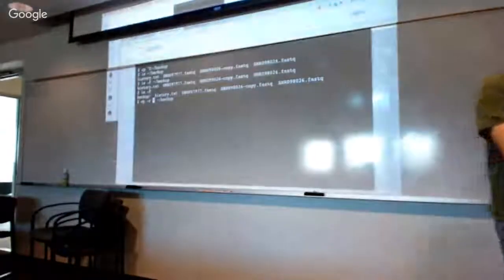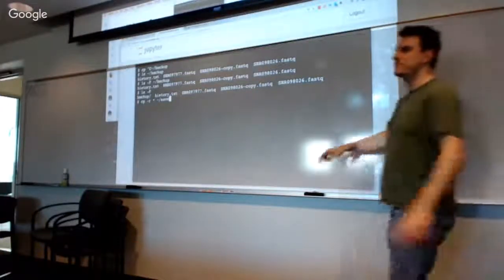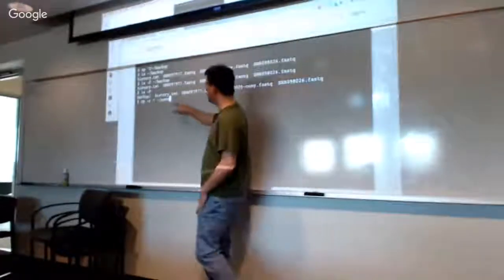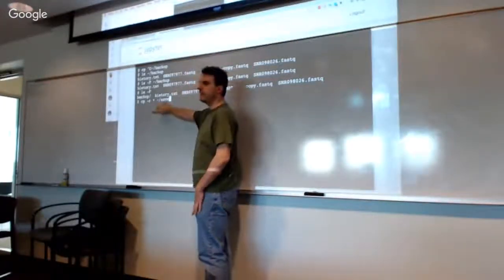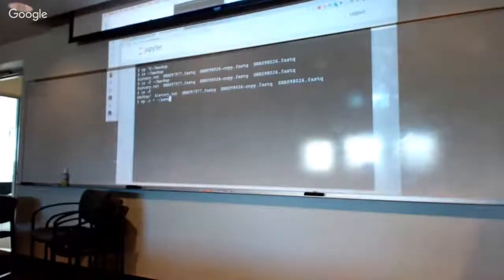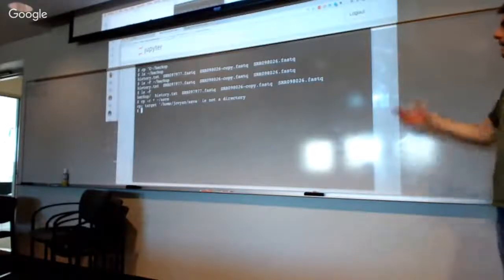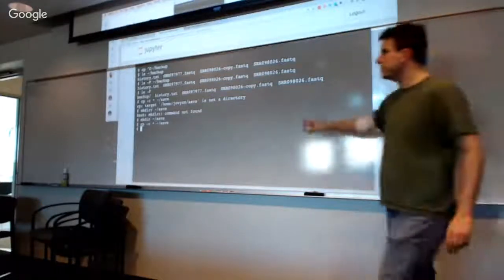I'm actually going to change this command to make it a little clearer, because we have too many backup directories floating around. I'm going to copy everything in my current directory, which is this stuff, to a new directory called save in my home directory. Now I run into a problem: I forgot to make the save directory. So let's make directory save, and I have to spell that right.